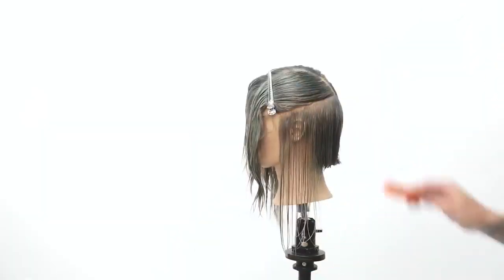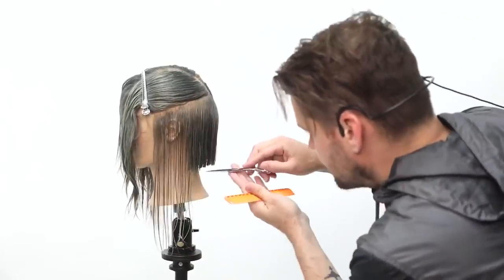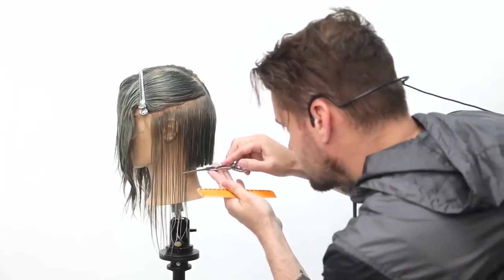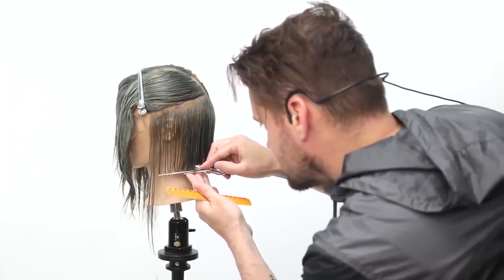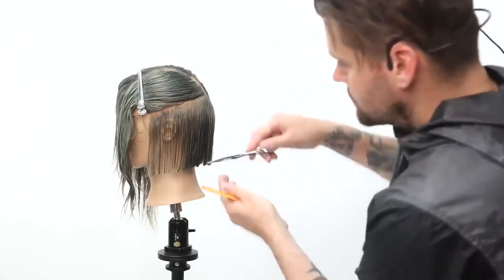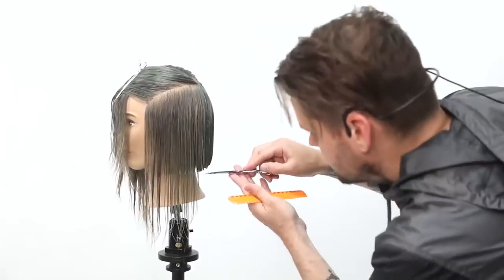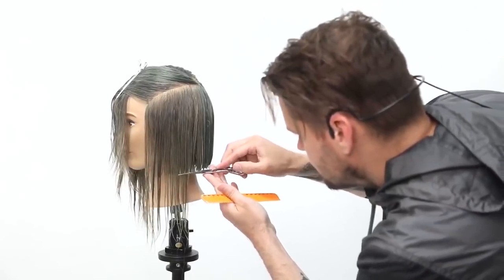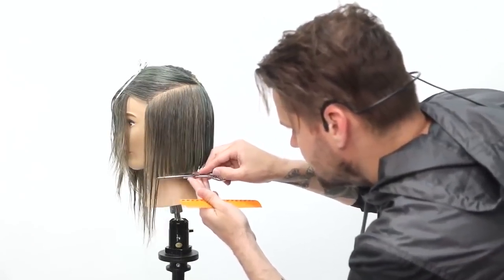And this is where you want the head to be definitely nice and straight. So I comb this down, and now I'm going to take my line just like this around to the front. Again, just using the tip of the scissor. And we're going to create a flat line today, but you could angle this line if you wanted to. It just depends on what you're looking for. I'm also going to continue on this entire side, and I'm just following this guideline now. So straight across there, and then cutting a nice blunt line.